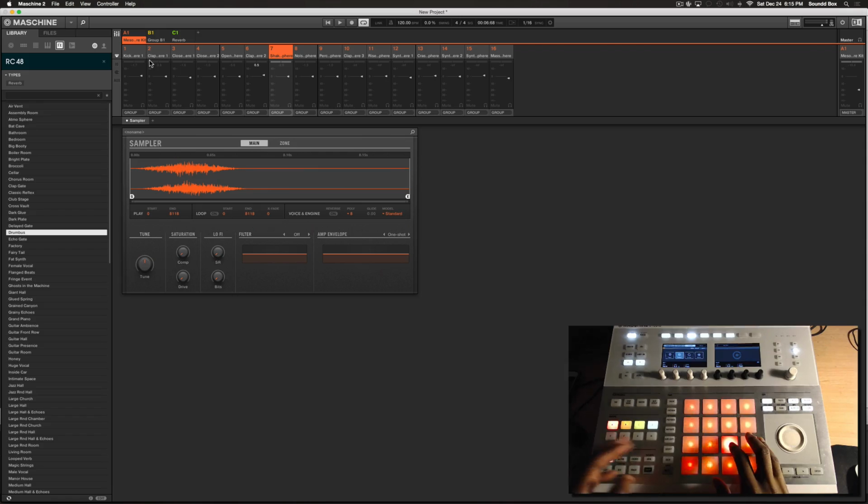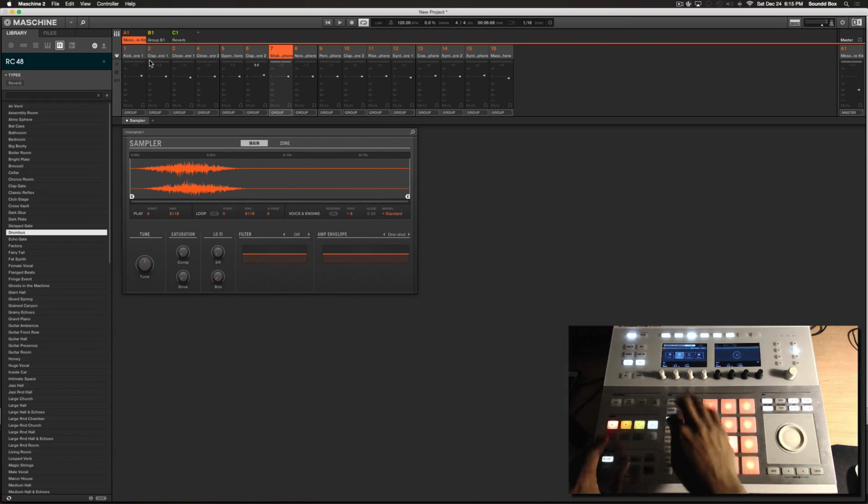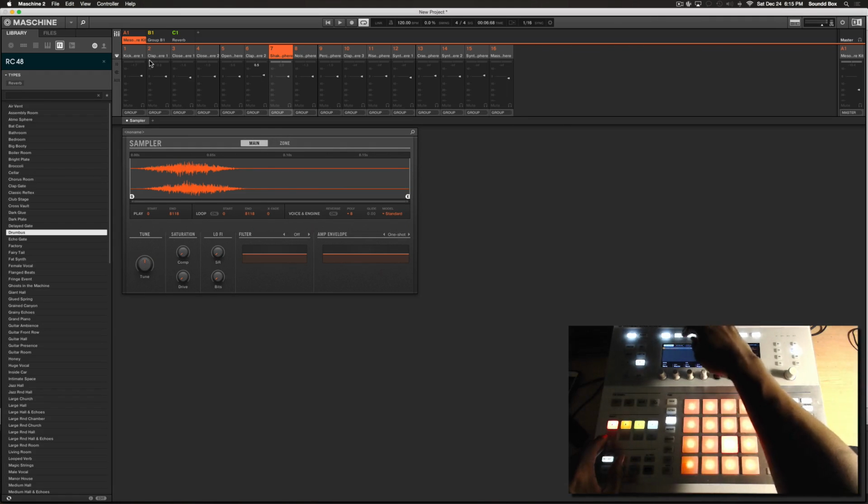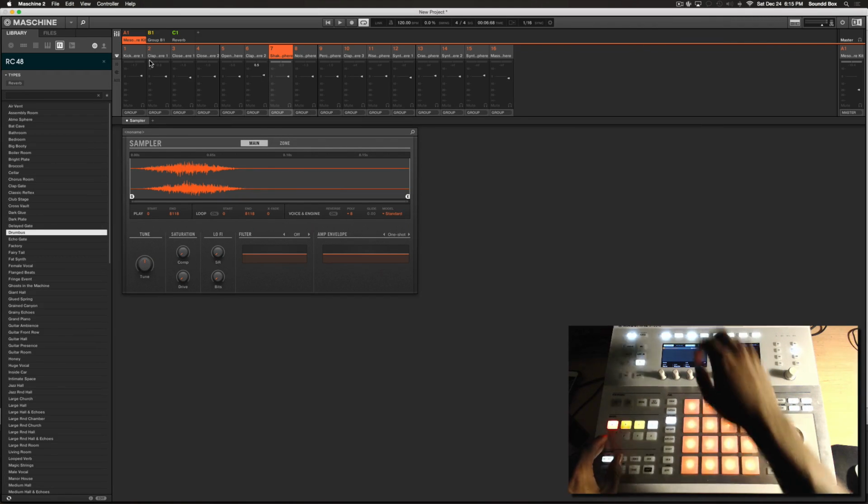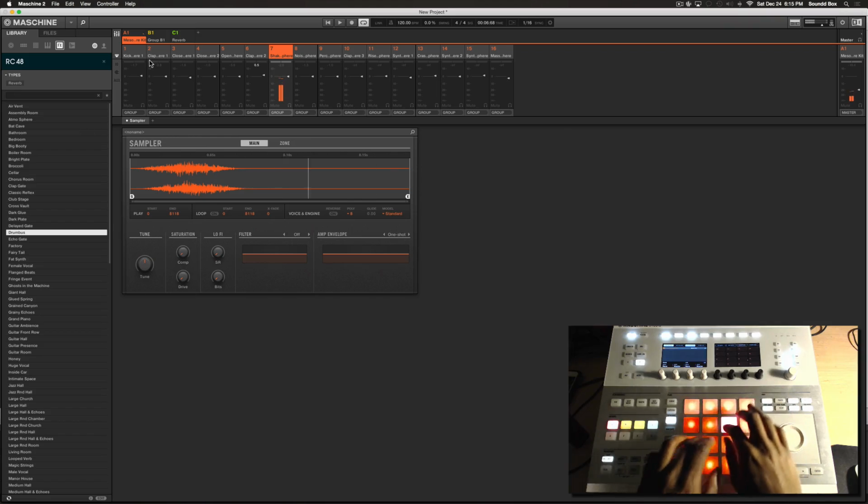And for something like this, I don't really like fixed velocity. So a lot of times what I would do is go to my pad mode and turn on 16 velocity. Something like that. 2, 3, 4.